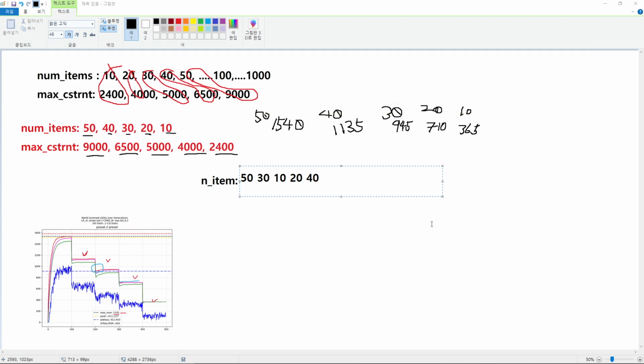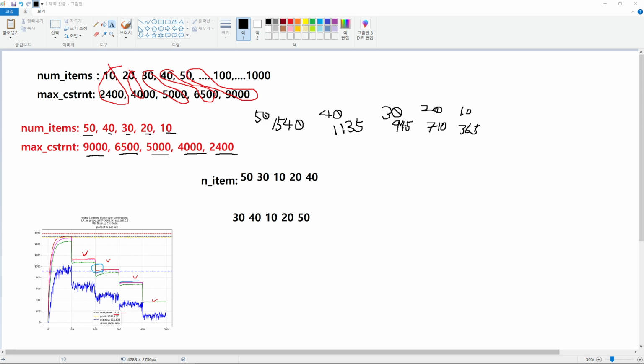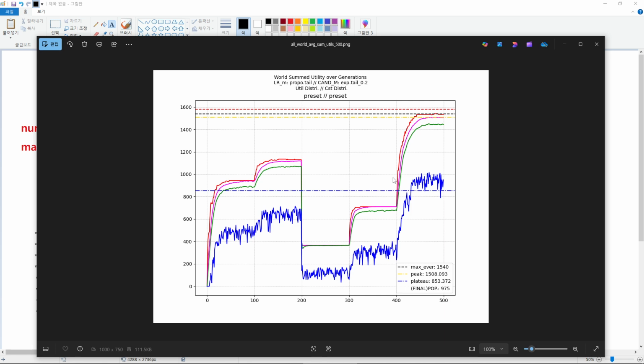And the last setting that I tried was where the number of items starts from 30 and then 40, all the way down to 10, up to 20, and then suddenly back up to 50. And here is the plot for that.